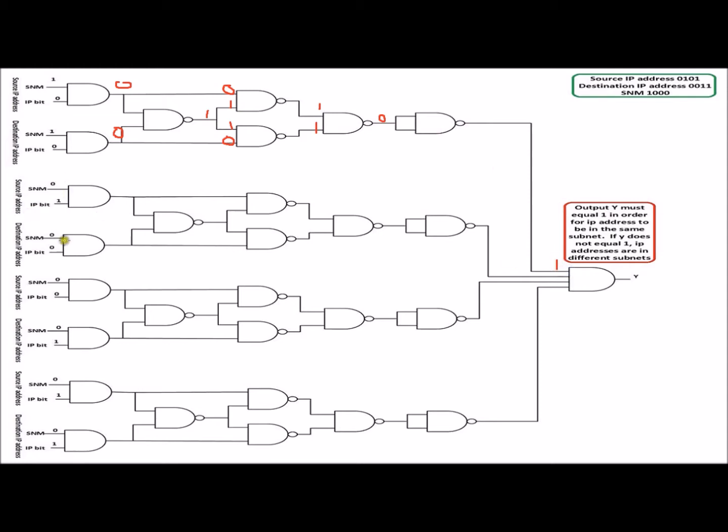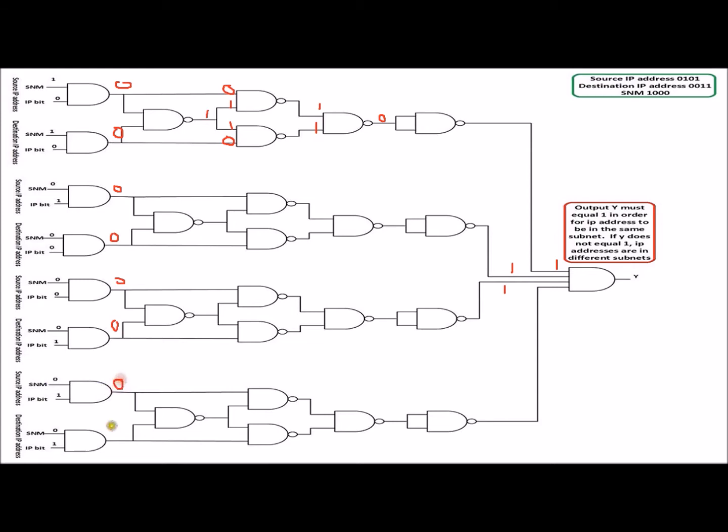So we're going to look at this. This is going to come out the same because we know anything ANDed with a 0 is a 0. So we've got 0 ANDed with itself and 0 ANDed with 1, so we end up with a 0. So we know what the process is going to be through these other gates, and this is going to be a 1 here. Same here, we're going to have a 0 here and a 0 here, and the process is the same. We end up with a 1. And then again, same thing down here for this fourth set of gates.